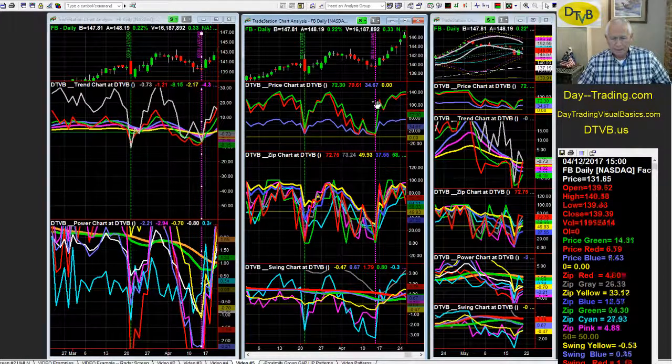If you back up the pink line one day, you have red, and you can see it over here. You have blue 8, red 9, and green 14. So now in this case, blue is under the red. On the pink vertical line right here, the blue is lowest. And so if you're just using the price chart, that's not a signal. Whereas this next day you have that signal with the price red being the lowest.